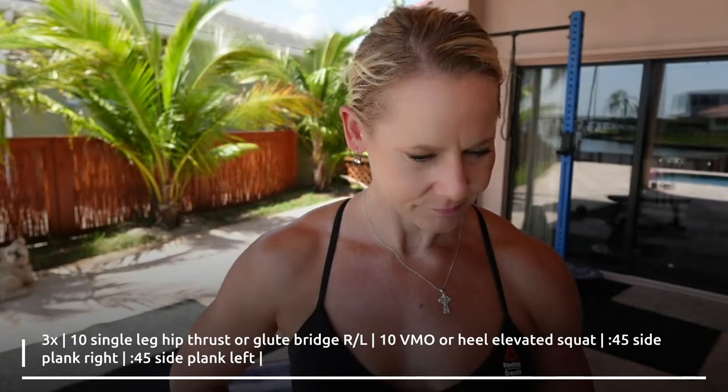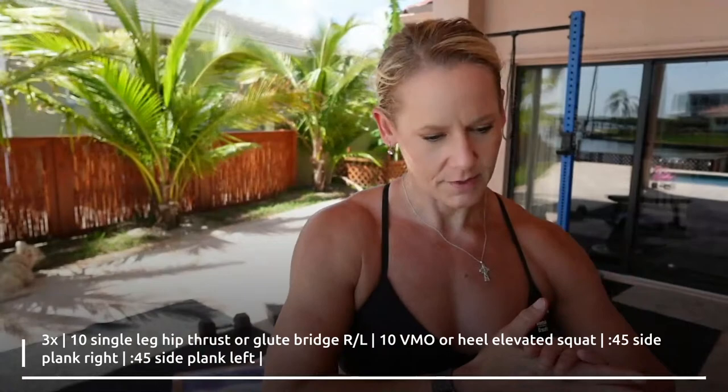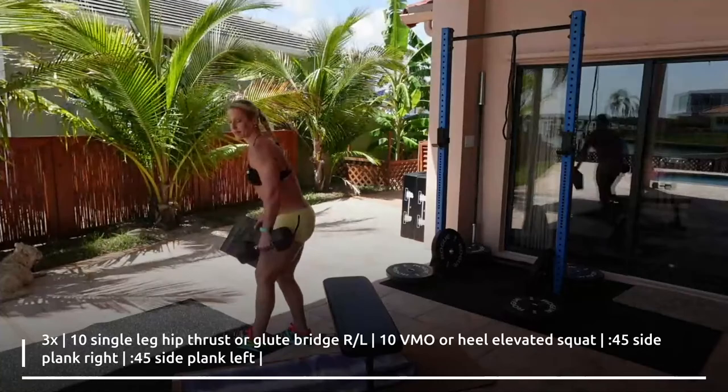All right, team. After your single leg glute bridge or hip thrust, you're going to go into one of my favorites, the knees over toes guy, VMO squats. So this is for your knee health. We're strengthening all those muscles around your knees, your big muscles and your shins, calves, that sort of thing. So if you do not have a wedge, that's okay. You can elevate your heels on somebody else. You can grab a plate, a dumbbell, maybe not house plate, but a plate, you know.